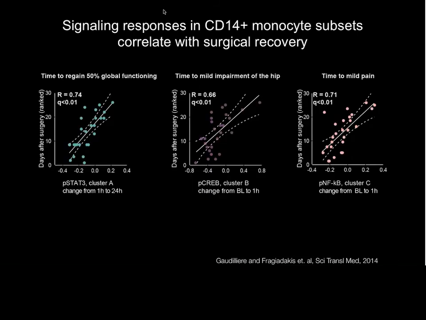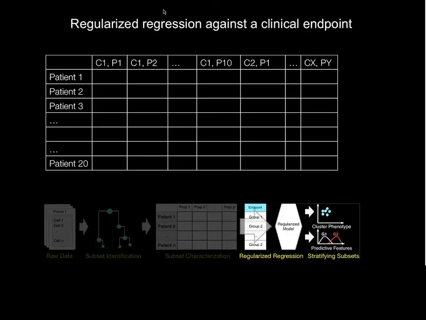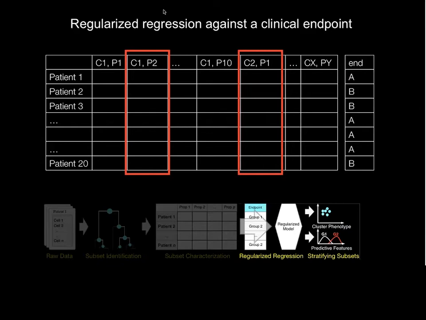And so what we wanted to make sure of, though, critically what we care about as biologists, is that it's great that we are able to find something predictive, but we want to know the biology. We want to know what cluster A, cluster B, and cluster C are, what allowed us to predict that, because then maybe we wouldn't need to do such an extensive profiling in the future if we wanted to, for example, develop a diagnostic test. So basically, the last step in CITRUS that was very important to this work is figuring out what features allowed us to predict our clinical endpoint, and then what is the biology of those features.